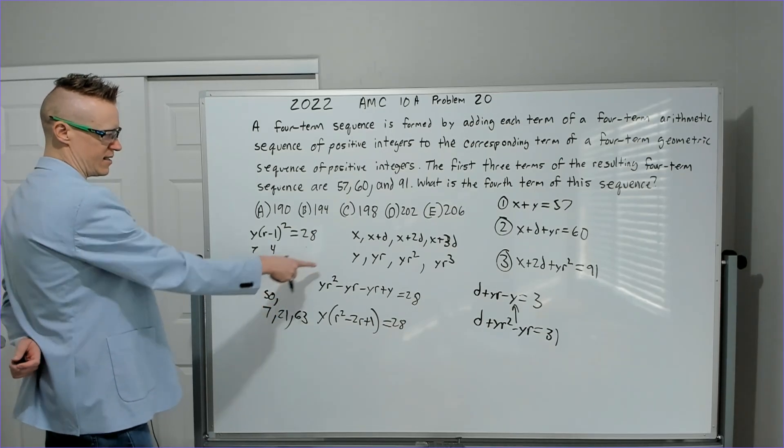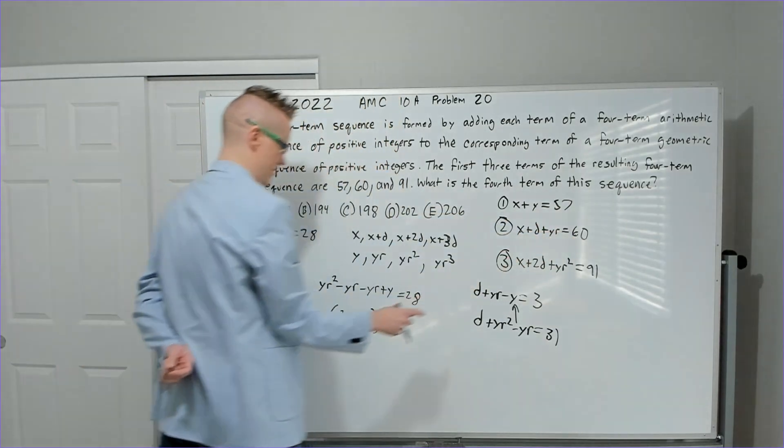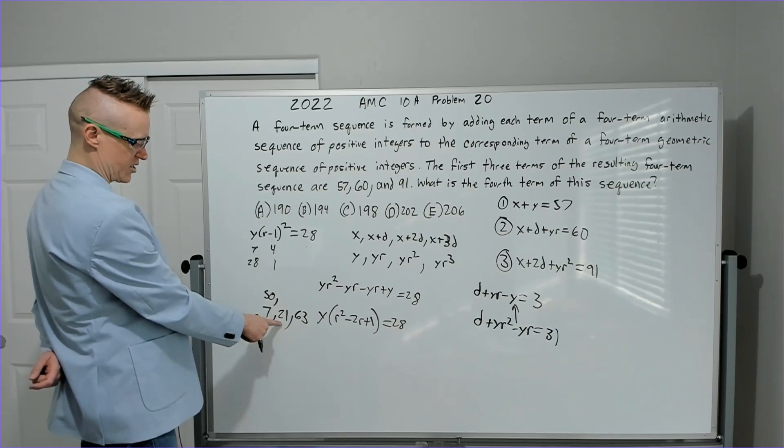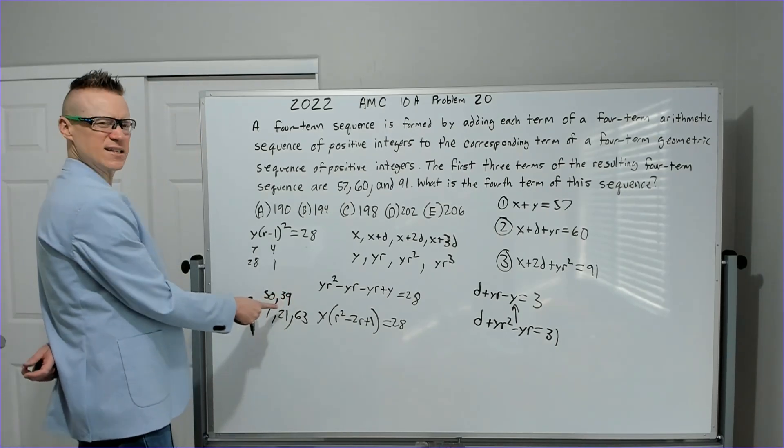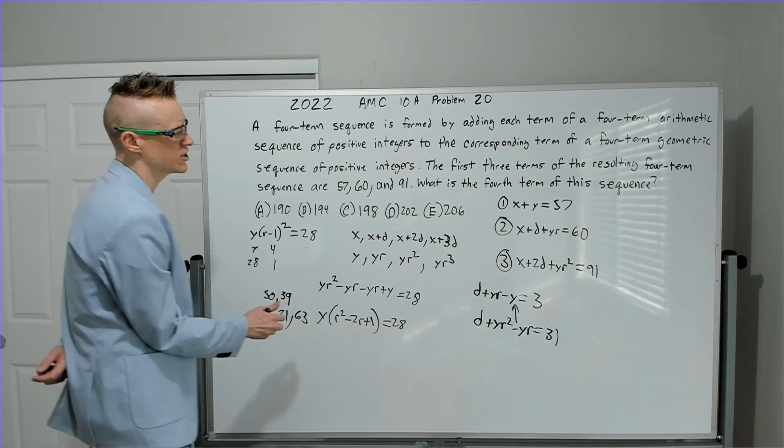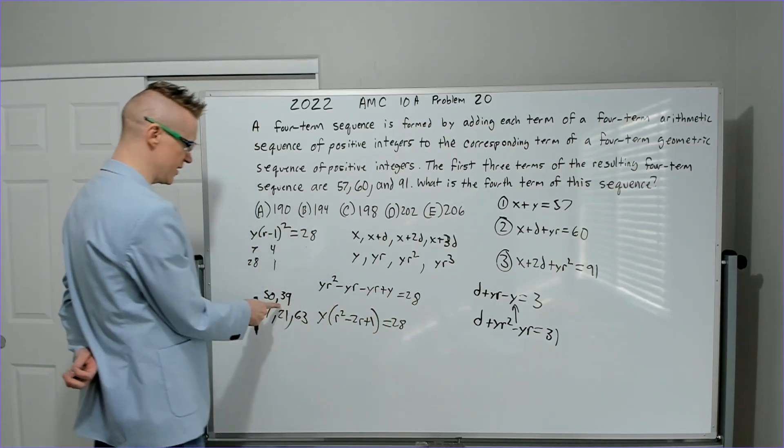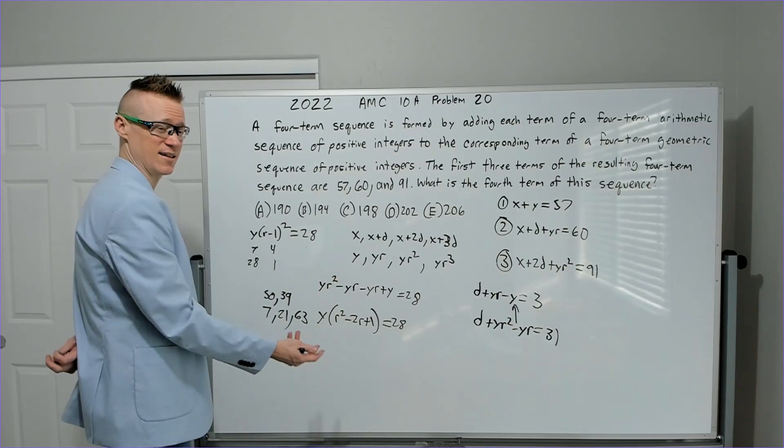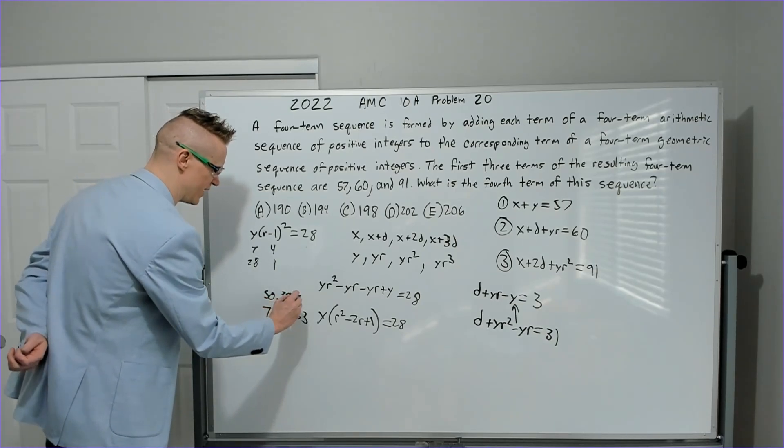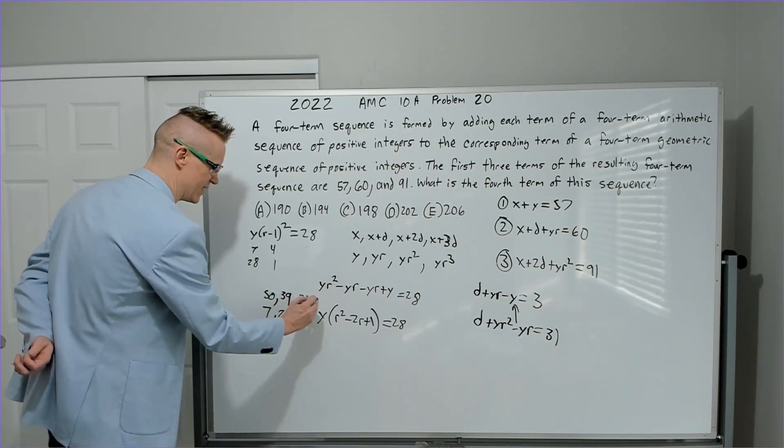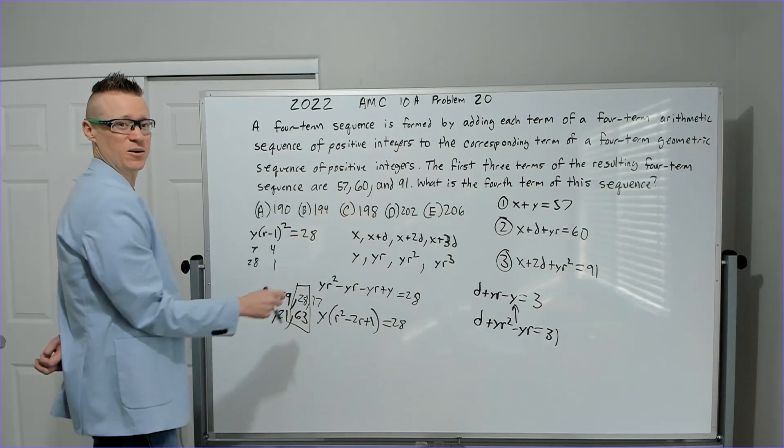Now, what would the X plus D have to be in order for this to work? Well, we know it's 60. And we're saying that YR is this, 21, so X plus D would have to be 39. But that would mean that the D value is negative. Is that a problem? Well, let's check. It doesn't say it's increasing anywhere. It just says it's positive. So as long as we, though we're subtracting 11, stay positive, which is a good advice for life as well, then we'll be okay. 39 minus 11 is 28. Subtract 11 again to get 17. Now, here's where you can tell if you're doing it right. If it's right, add these. You get 91. This is it.